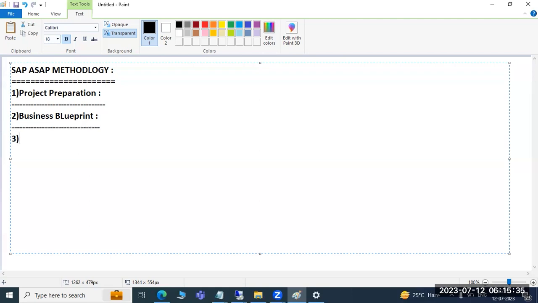And also the realization phase. The next phase is called the realization phase. So what exactly happens in the realization phase? Here our actual work starts. This phase builds and implements, and focuses on the installations, right?